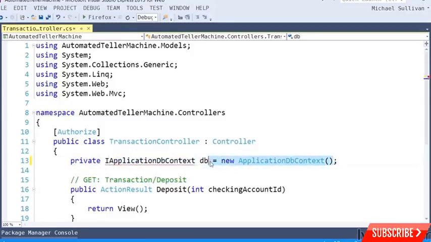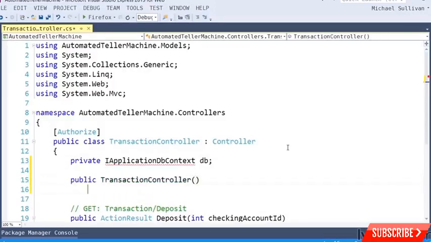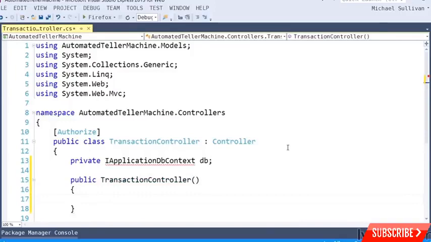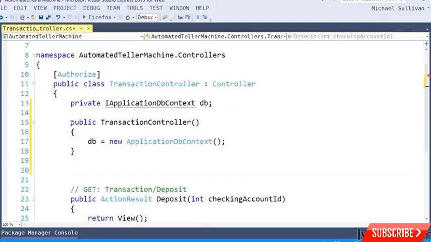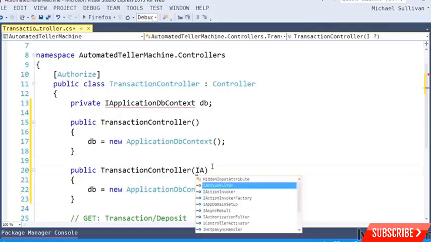This may connect to real data in a database or fake in-memory data, and we'll define that interface in a moment. And I'm not going to assign it here anymore because I'm going to create two constructors that will handle that assignment. One for normal use by our application and one that we'll use for testing purposes. So once we have everything set up, we'll be able to instantiate a transaction controller and pass it a mock version of the DB context using this constructor.